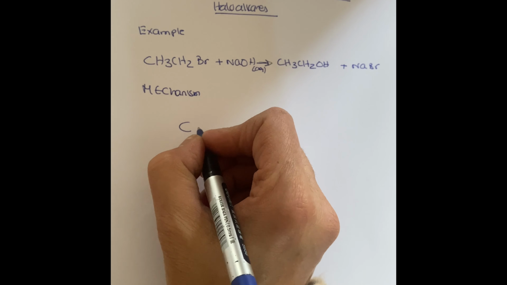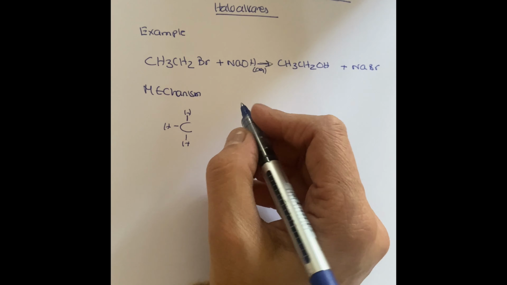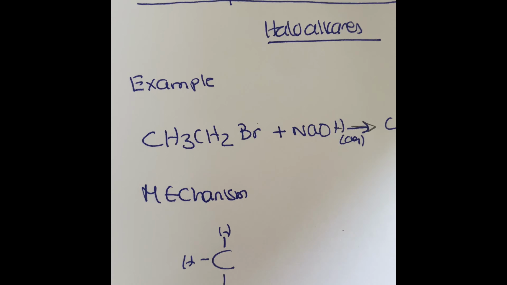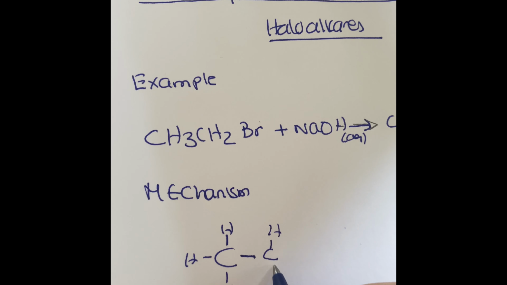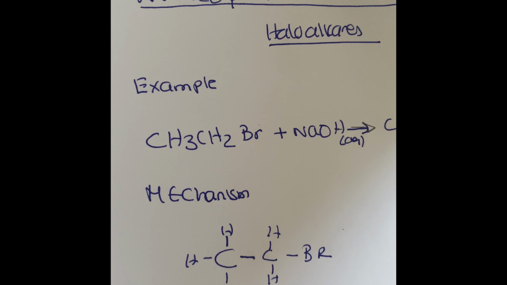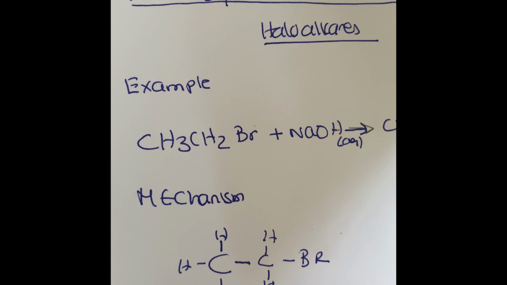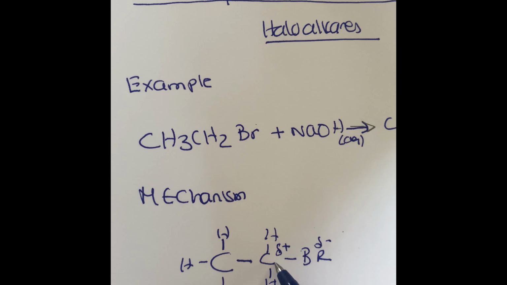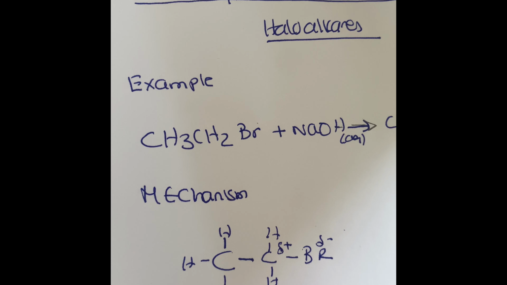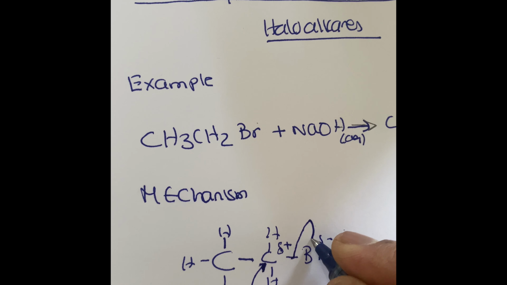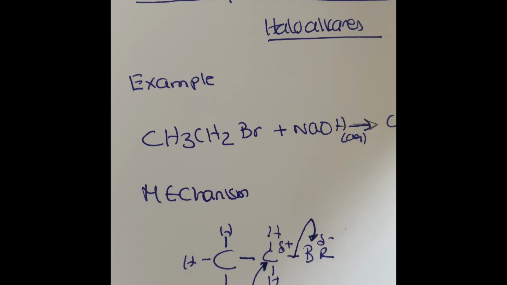So you start by drawing your CH3. Sorry, my camera is shaking a bit. So you start with drawing your haloalkane, which is a CH3, CH2, Br. Okay, and what you do next, you got your OH minus with a lone pair. Actually, AQA people like you to put the minus together there. So you got a delta plus and delta minus and a dipole there. So the negative to positive. So the curly arrow goes from the lone pair on the OH, or the negative charge, to the positive carbon, and this bond will break and release your bromide ion with 2 extra electrons.